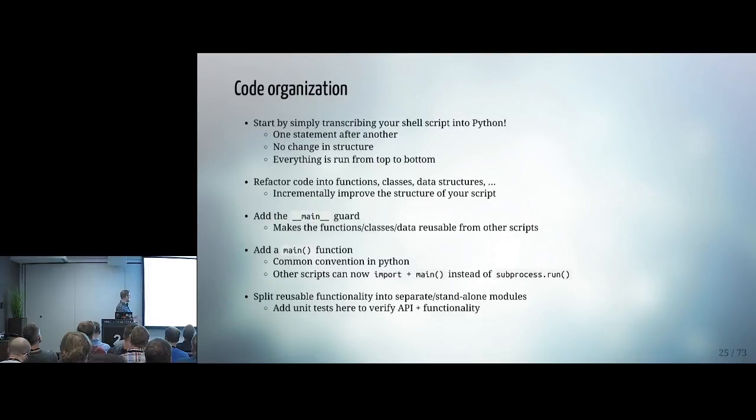And as you move along, you can split reusable functionality into separate modules. You can start distributing your code over several Python scripts to make sure that each script does one thing, does it well, and make sure that your code is factored in a nice way. And at this point, you can start adding unit tests to verify the APIs of those reusable components.